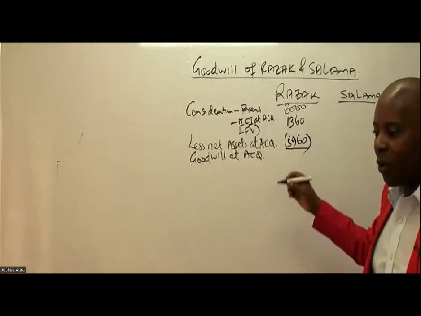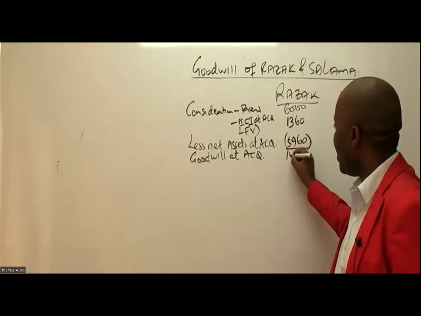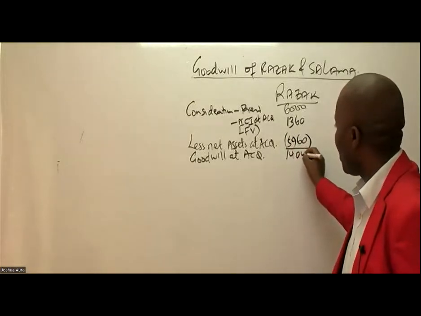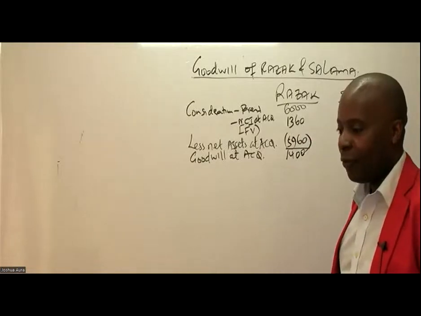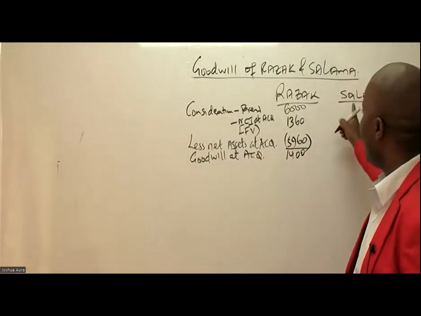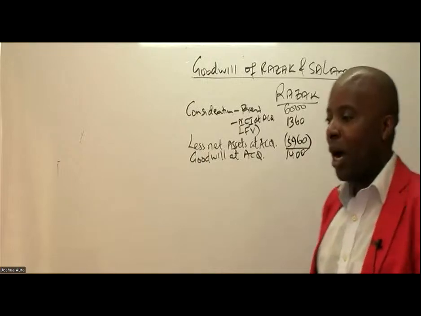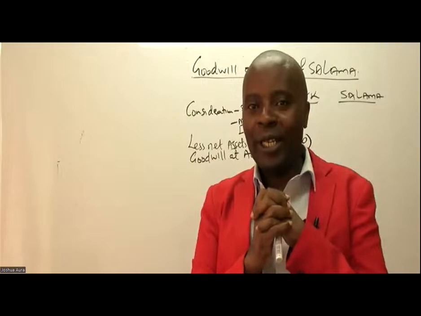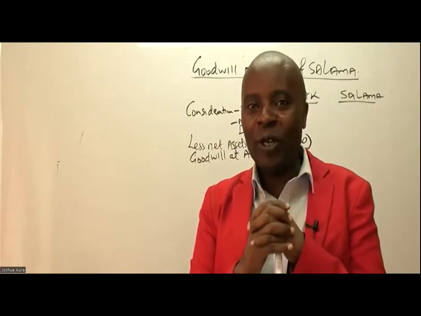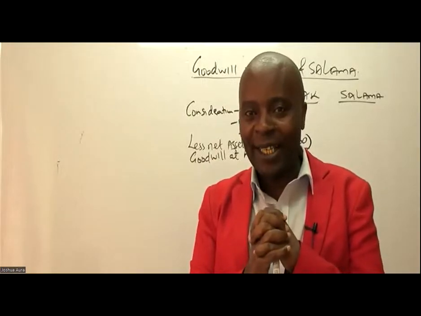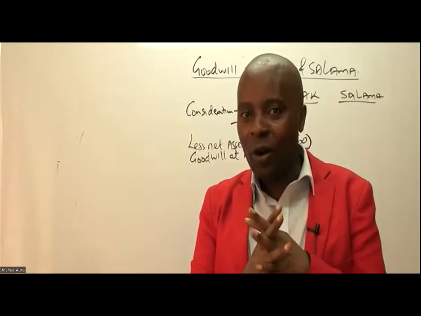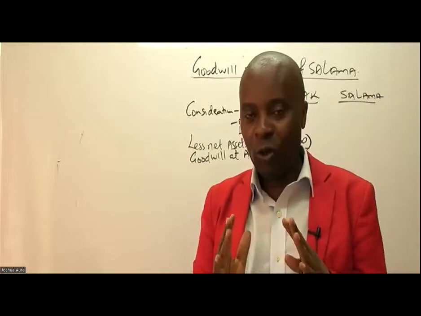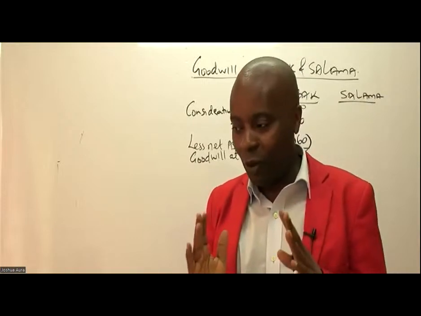So they're telling me, according to Rezi, when I acquired this at acquisition, the goodwill was 1400. How about this other company called Salama? Go to Salama. And by the way, even if I'm trying to beat time, it's good that you get to understand the concepts. Up to now, are we together, or am I too fast for you people? Are you able to follow?